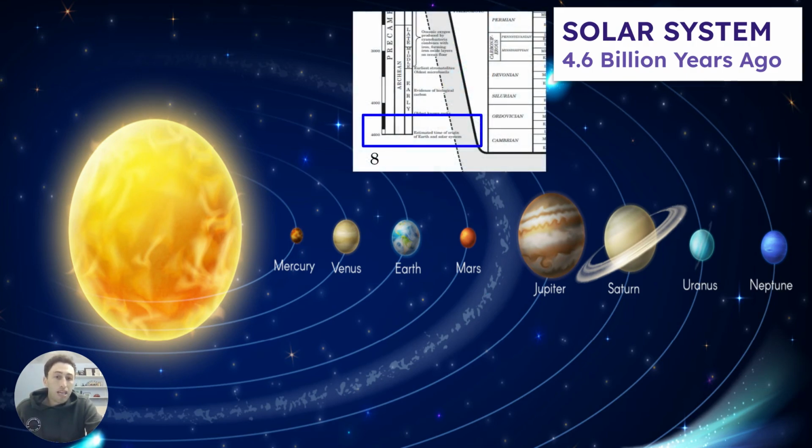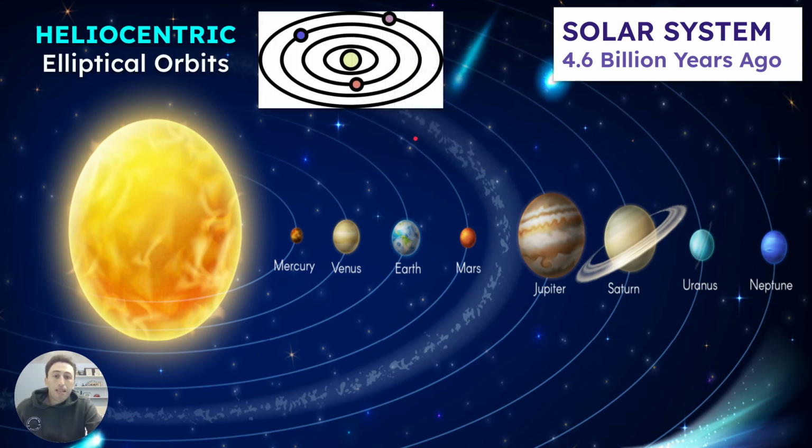So on page 8 of the reference table, it actually tells you the geologic history. And over here, you can see 4.6 billion is the estimated time of origin of Earth and the solar system. Now, these are called planets. Planets are celestial bodies that orbit around the stars. So we are on a planet called Earth. And in our solar system, we have 8 of these planets.